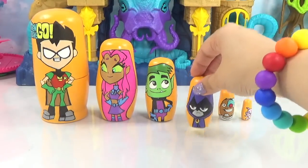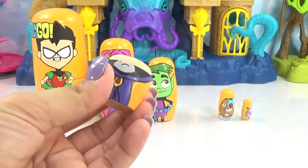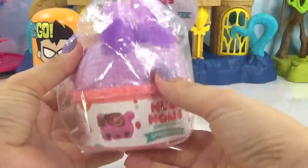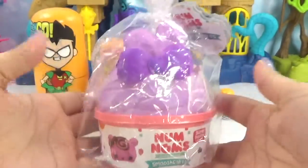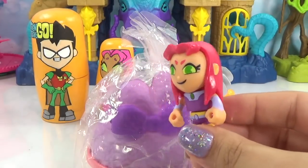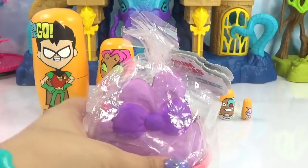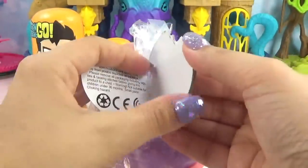It's now Raven's turn. Let's see what Raven's brought us — she's one of the smaller nesting dolls, but doesn't mean she can't bring us something special. Let's give her a shake and a shakeity shake shake. Whatever just fell out of her nesting doll totally bounced away. We've got a Num Num Smoosh Cake — this is huge. However did it fit into this little Raven nesting doll? Super duper magical. And what else was in there that bounced away? It's Starfire — pretty neat, Starfire was in Raven's nesting doll. Let's check out this Num Num Smoosh Cake, and these are scented, so that is pretty cool — it's like a scented squishy.